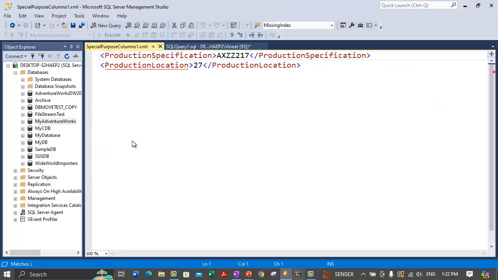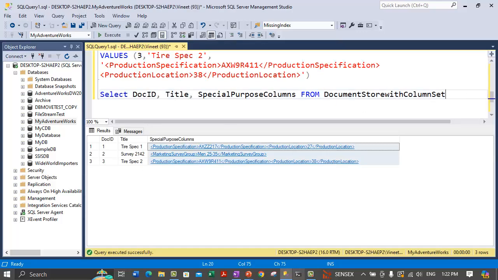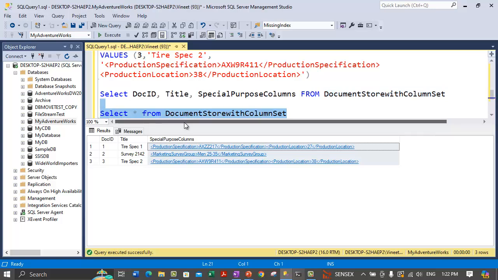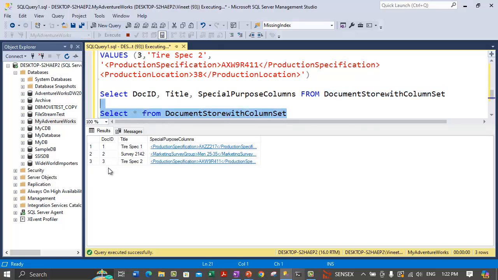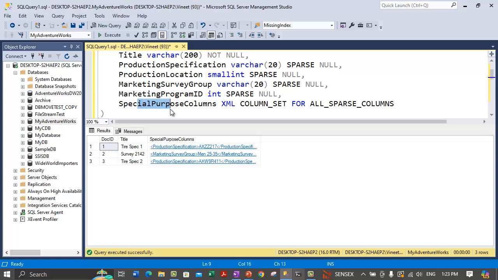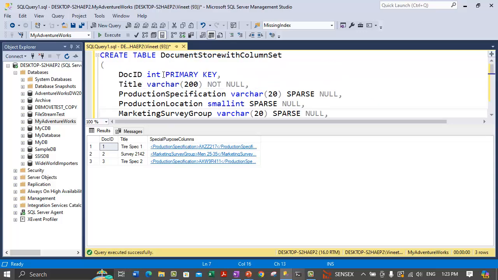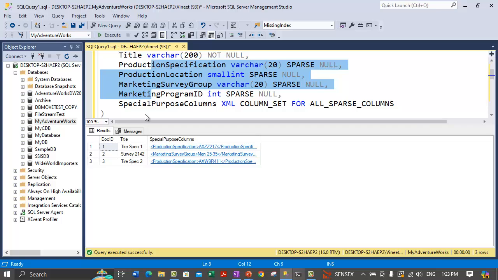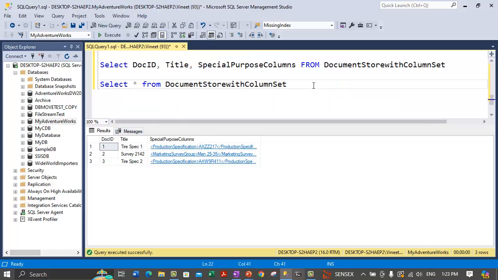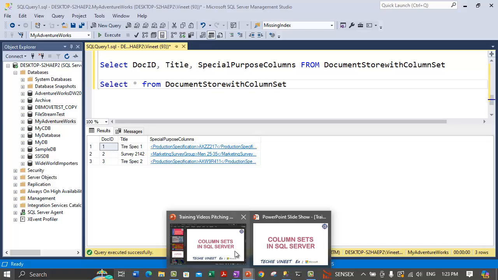All right. So let's move on, and if we use select star against the table, let's see what columns are returned, and whether any sparse columns are returned individually. Whenever we do select star from this, none of the sparse columns get returned, but the column set does get returned. So only 3 columns got returned, and the other 4 sparse columns are not returned individually whenever we use the select star notation. All right, so we are done with this fourth demo. We have observed the result of a column set when select star is used.